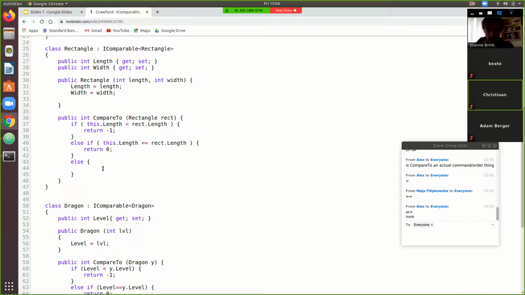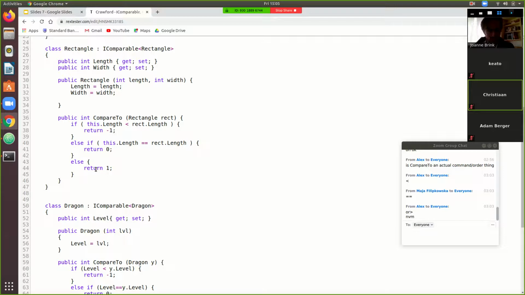And in all other cases, so I just say else. I want you guys to understand why I can just say else. Because we've confirmed now if it's less than, then this will happen. If it's equal to, then this will happen. In all other cases, so that means if it's greater than, then we want to return any positive number. You can return any positive number, like 100 if you wanted, or 10 or 9. But the standard, obviously, is to keep it simple and just say 1. Okay? And so there we go.